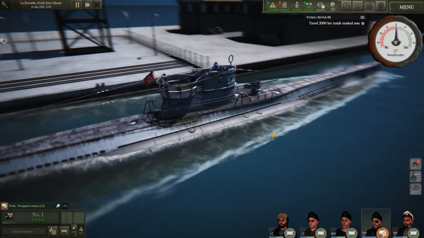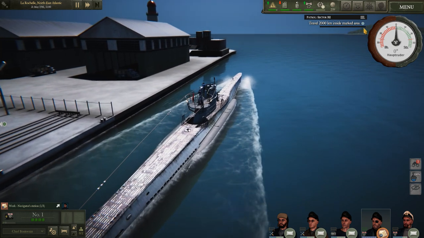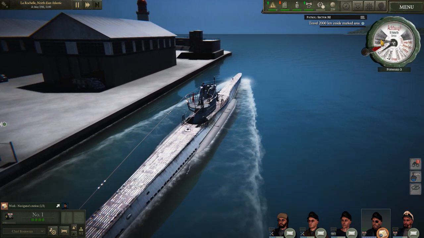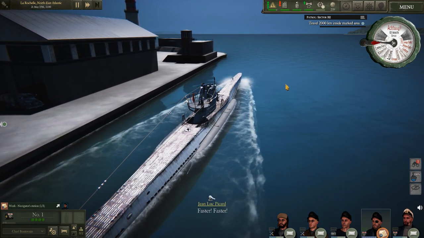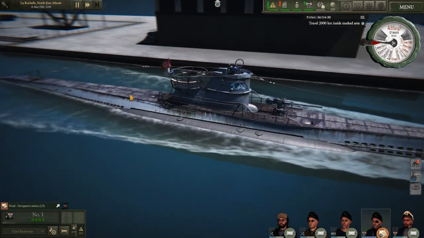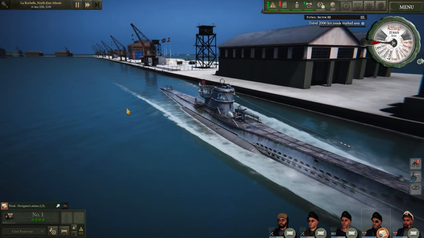We got three guys on watch. Alright, now we can speed up. Forward two. Schneller, schneller! Forward three. Schneller, schneller! Let's see what this bad boy can do. We're at 13 kilometers an hour. I left it in metric because it's Germans. They use metric.